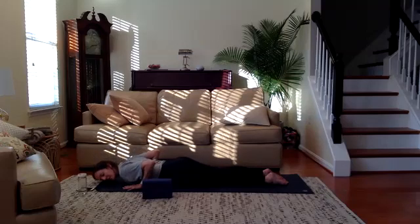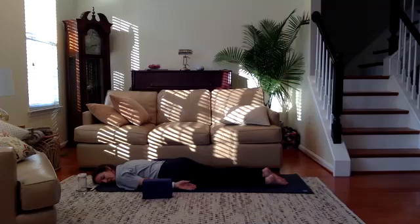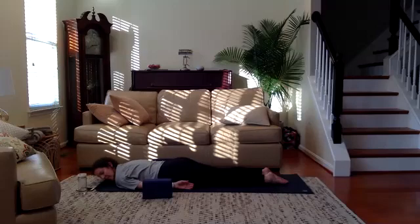Exhale, slowly release your right cheek down onto your mat. Let your arms fall off to the side. And just take this moment here to breathe space into your low back. Big inhale through your nose. Exhale, let it go. And then bring your chin back to center.